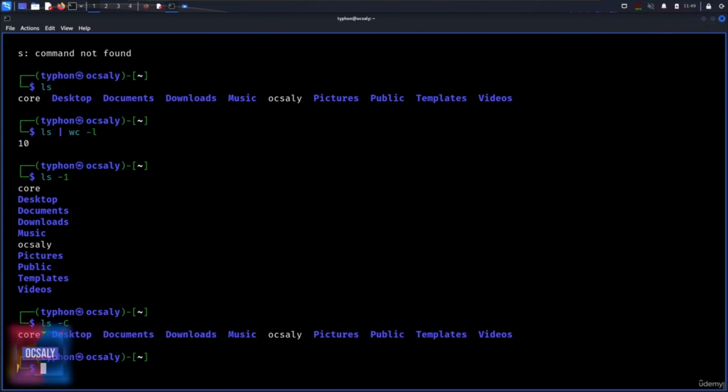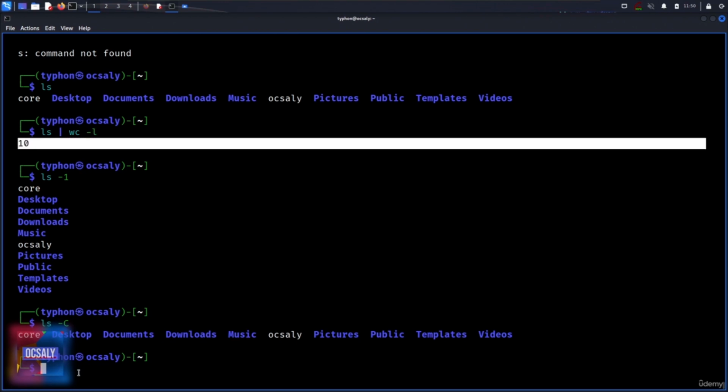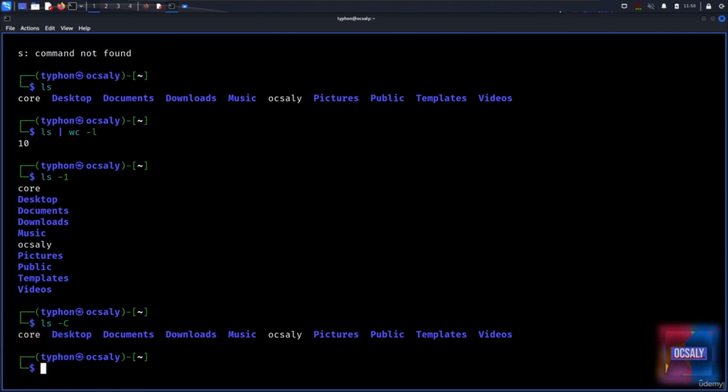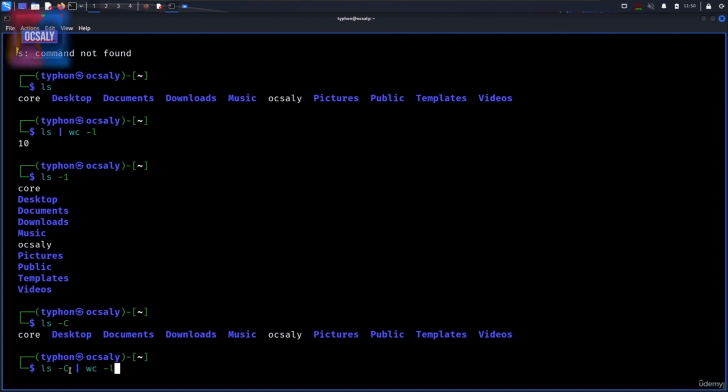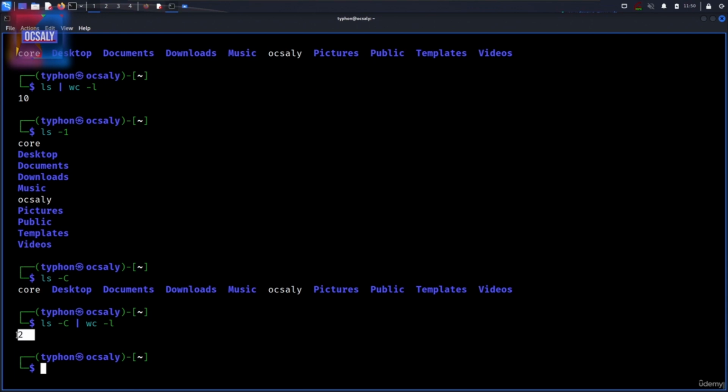If you pipe ls -1 to wc -l, we got 10 as a result because we have 10 lines. And if we write it with -C and wc -l, as you can see here, we got only 2 lines.